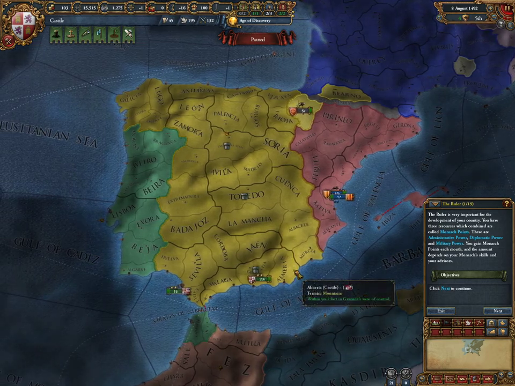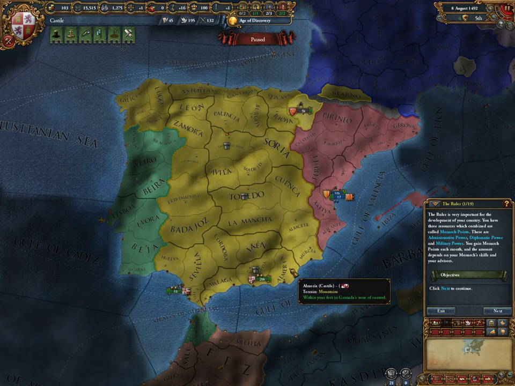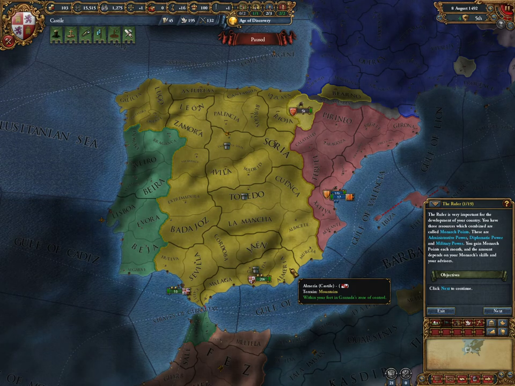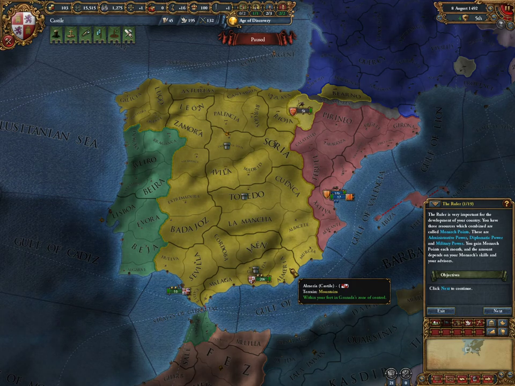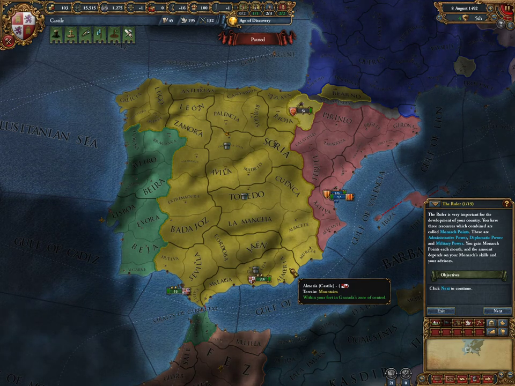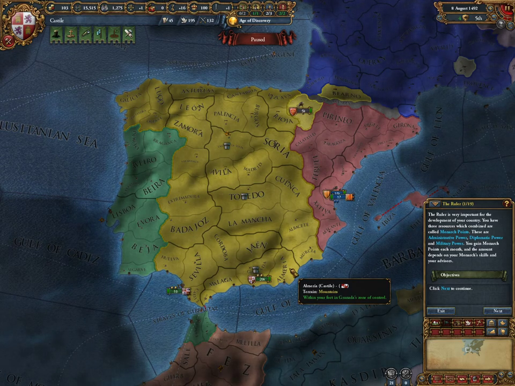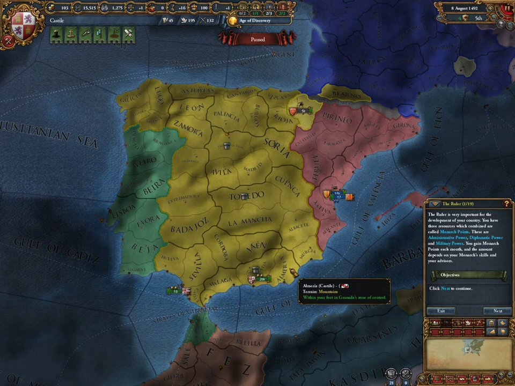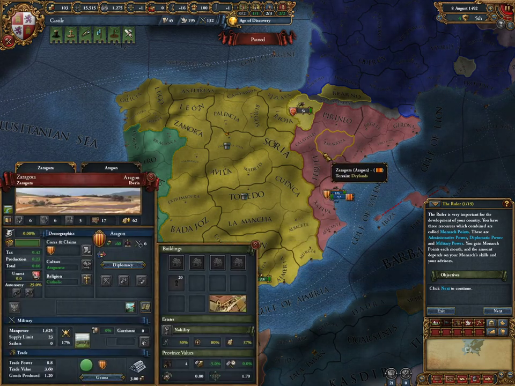A ruler is very important for the development of your country. You have three resources which combined are called monarch points. These are administrative power, diplomatic power, and military power. You gain monarch points each month, and the amount depends on your monarch's skills and your advisors.